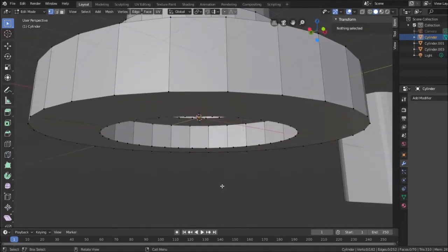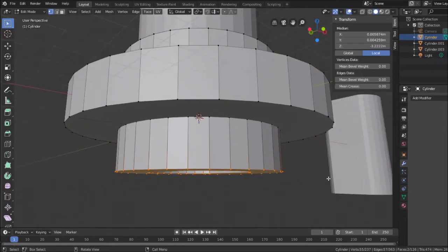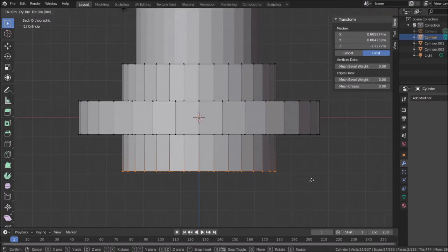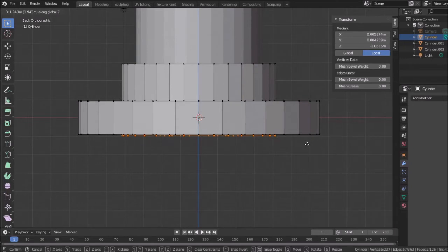But you know what? I'm just going to make it easy on myself right now. I'm going to hit Control Z. I'm going to take these vertices and just move them up. So looking at this direction here, I'm just going to, again, select all these vertices. And I'm going to hit grab Z. And I'm just going to close them up here.